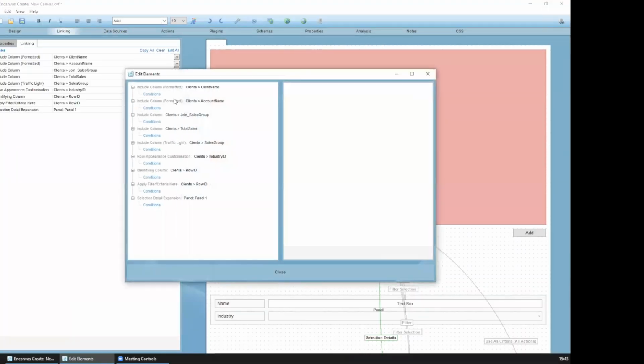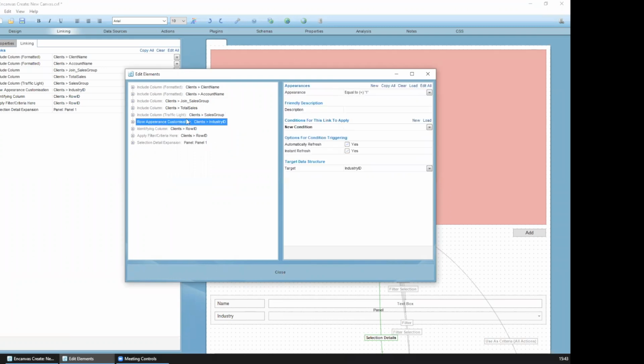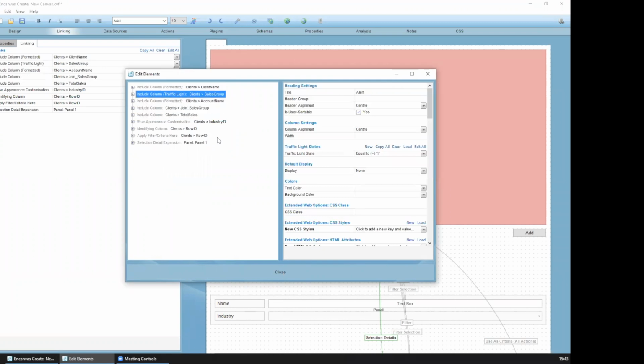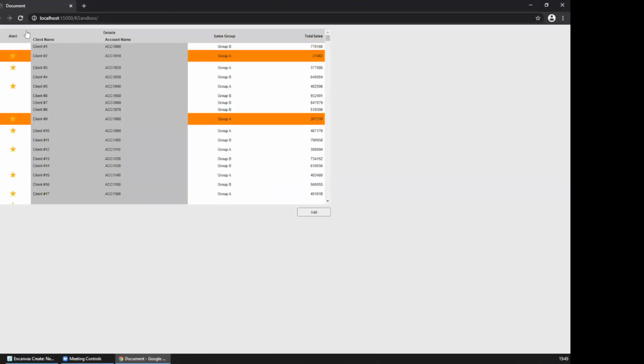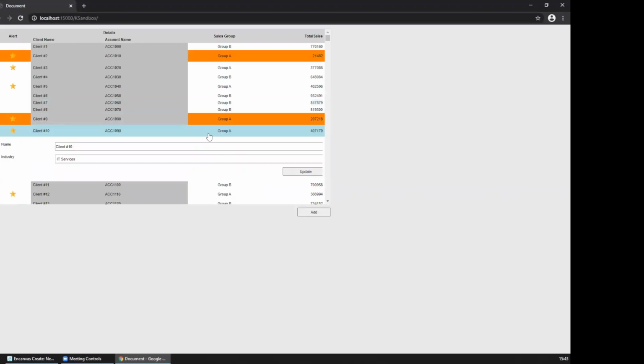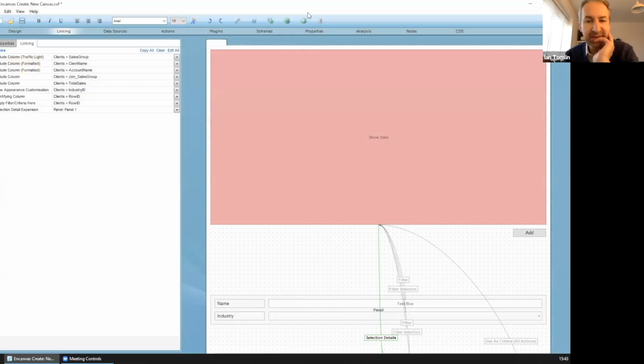The only other thing, which I haven't mentioned, is that I'm sure you know the order in which the include column links appear is the order in which they are shown. So if I was, for instance, to put the traffic light, let's just move it up to the top, it will then appear on the left-hand side. Understood. Which is again great for the example, Kieran, that we're working on. Yeah, definitely.